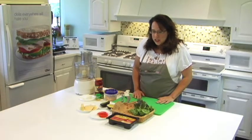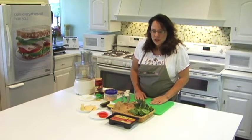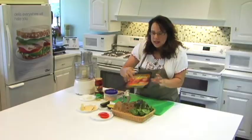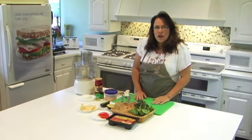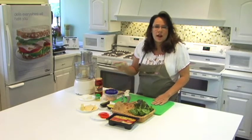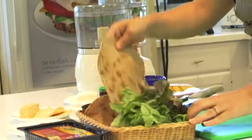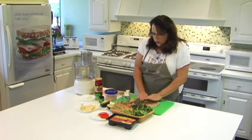And today I'm going to use Oscar Mayer's Deli Fresh Meats, and I chose to use the slow roasted roast beef for my recipe. And because I have a Hispanic background, I wanted to incorporate cumin, which is something I cook a lot with. So I chose to use a soft flatbread instead of the normal tortilla type wrap bread.